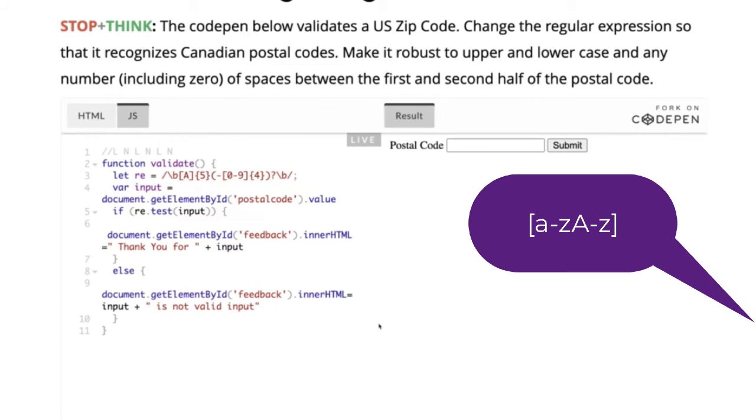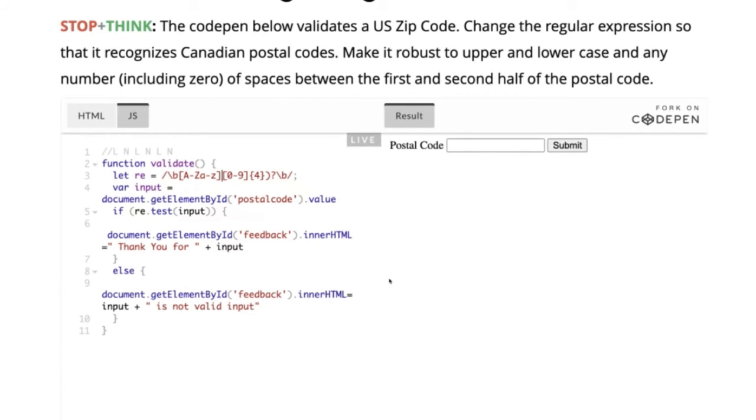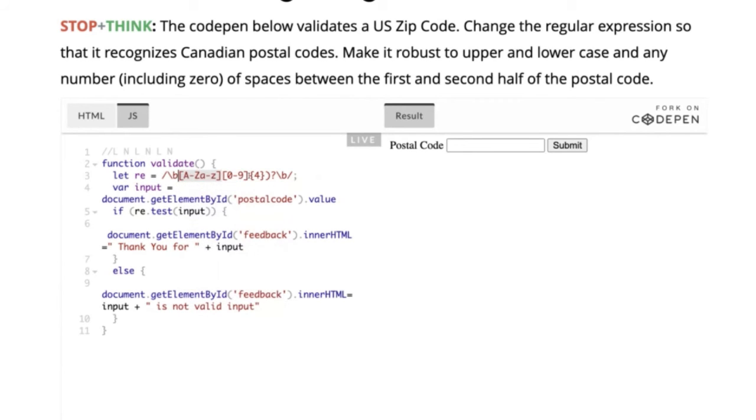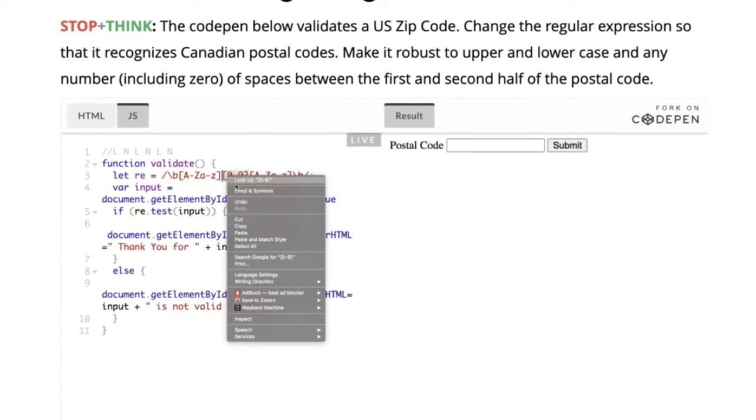We go A dash Z, and then little a dash Z. And so that part right there is now going to be any letter. And then we have a number, and we can just copy the letter part again. And then we just reverse the pieces.